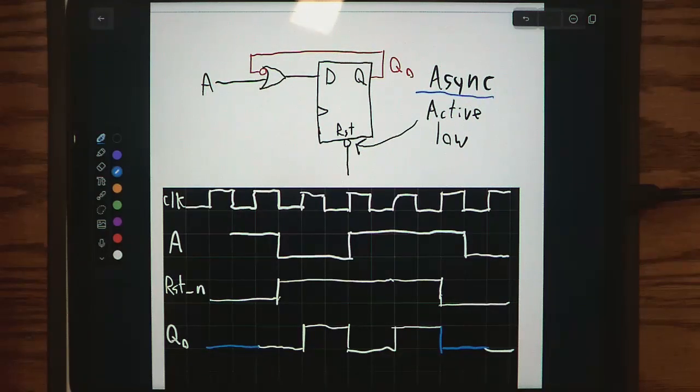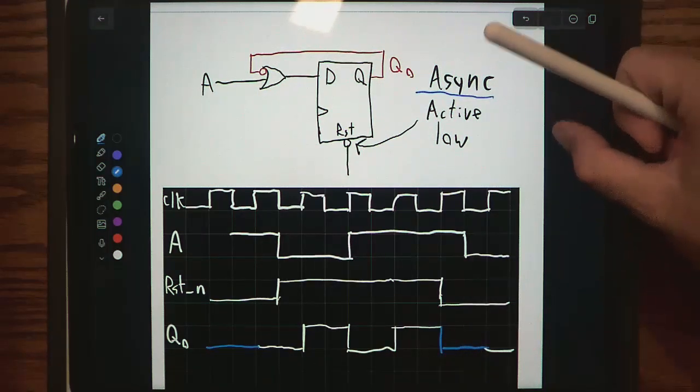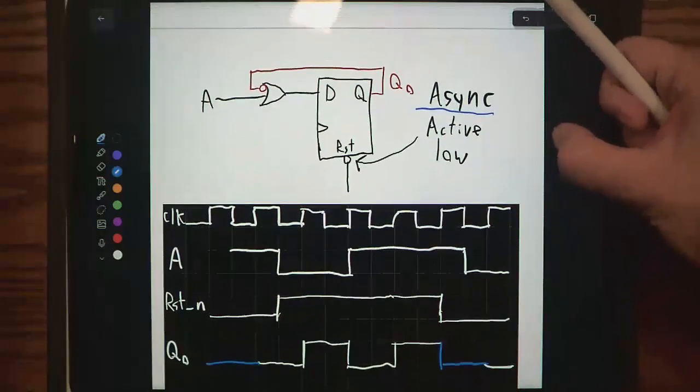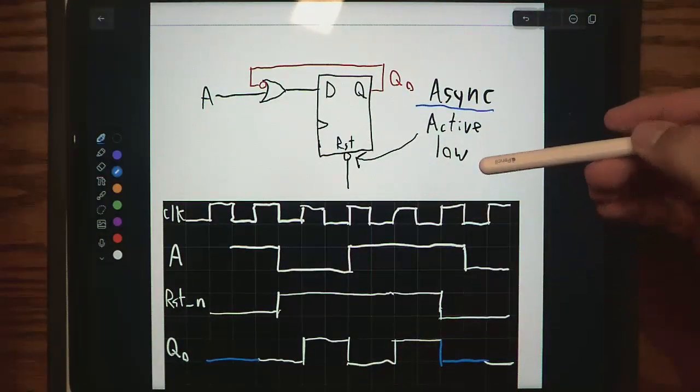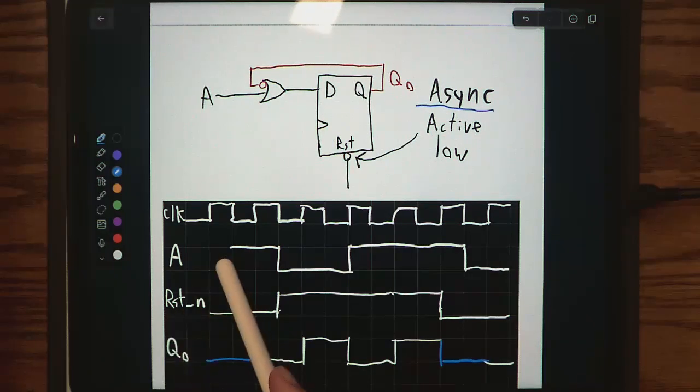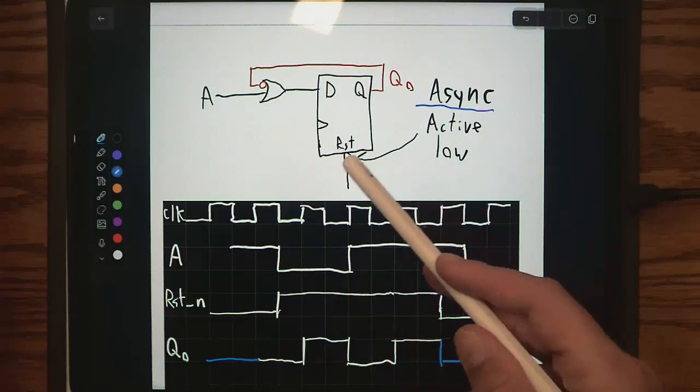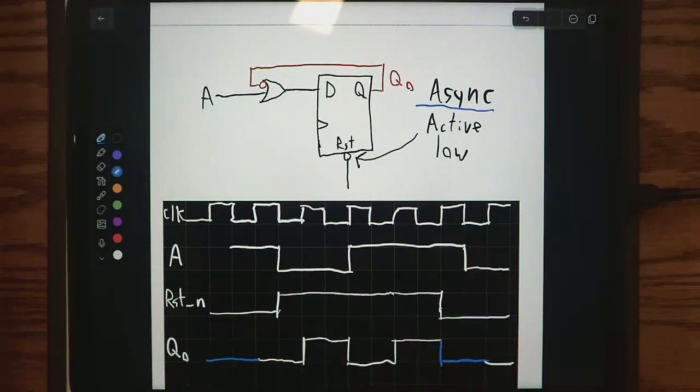Sorry, what changed between the asynchronous and the synchronous examples? So the highlighted part in blue is what changed. Or I mean, what conditions changed to make Q change? Asynchronous means it does not care about the clock, and instead this reset, no matter what, will destroy whatever value is currently being stored inside of Q, and override it with 0 immediately, regardless of the clock. So you just pretend the clock doesn't exist? Exactly. Anytime the asynchronous reset is activated, you ignore the clock and just reset the flip-flop directly.